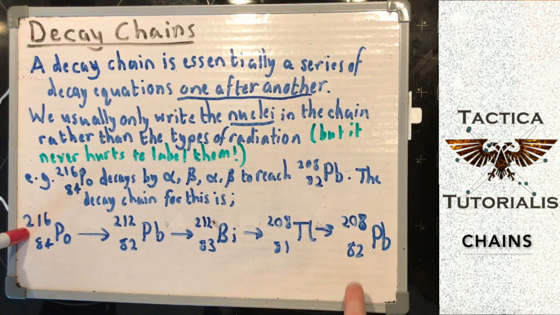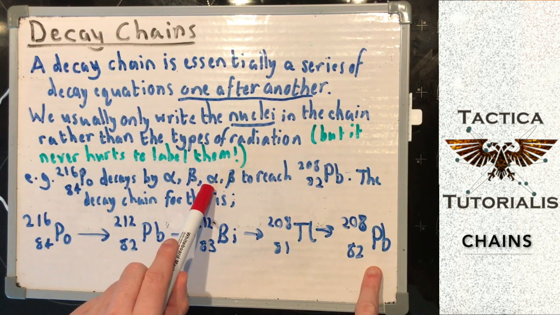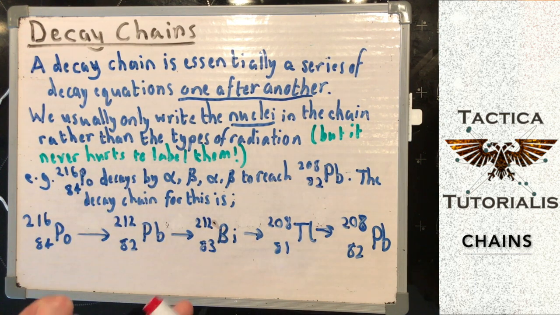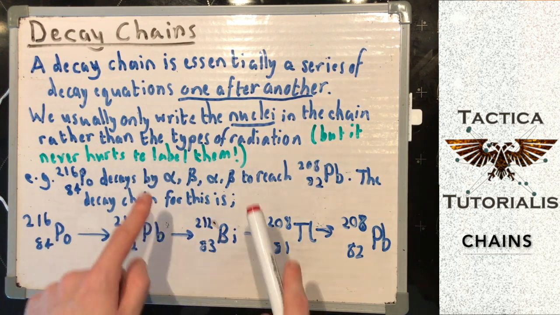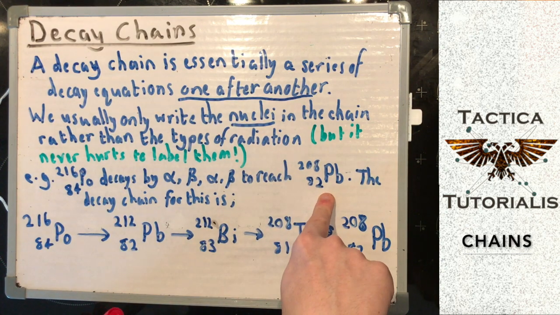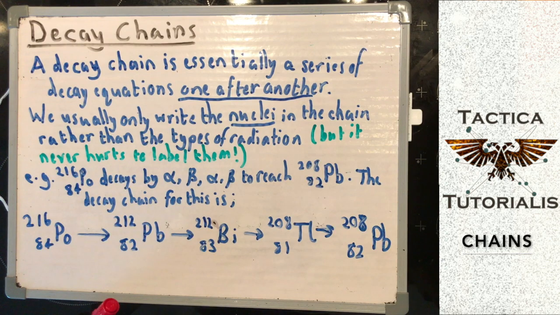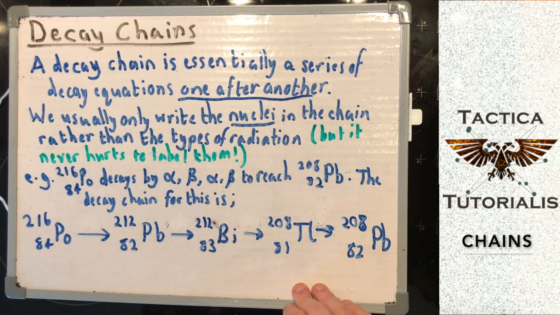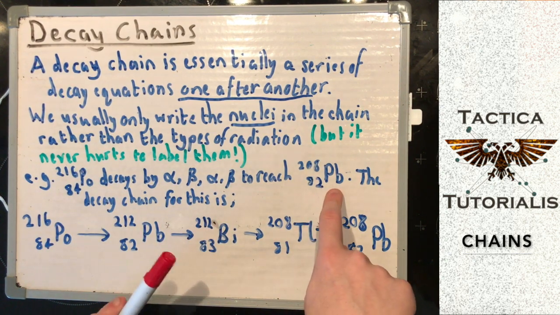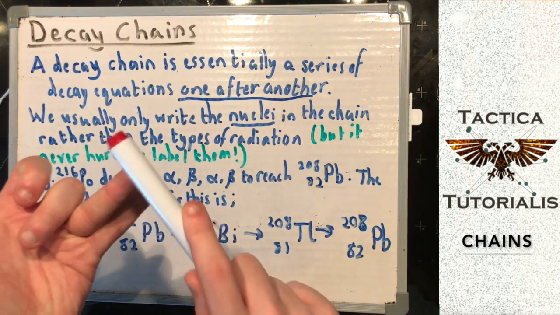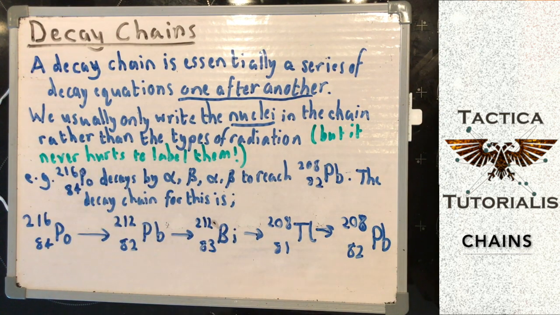You have your initial nucleus, you're told where you're going to end up, and you're told how you're going to get there. All you then have to do is apply what we've done with decay equations over and over again, as many times as it tells you, until you end up in the right place. And it actually gives you a way to check your own answer, usually, by telling you where you're going to end up. Or it will ask you, it does this, this, this, and this, what's it going to end up as? So the final question I'm going to give you is going to be that such a thing is going to decay like this, this, this, this, and this. Where's it going to end up?